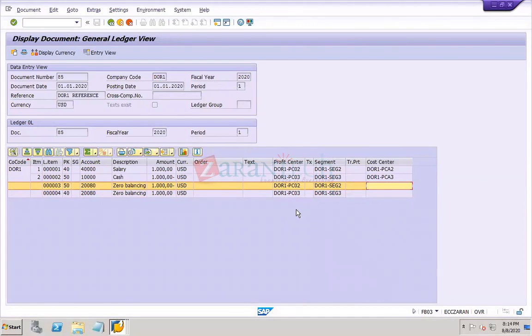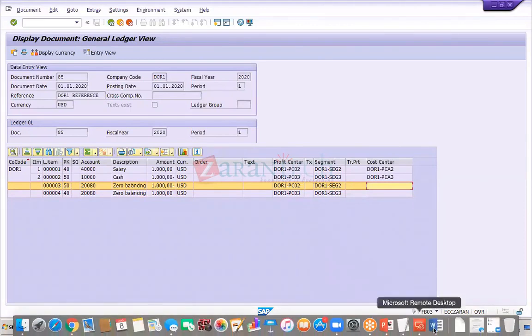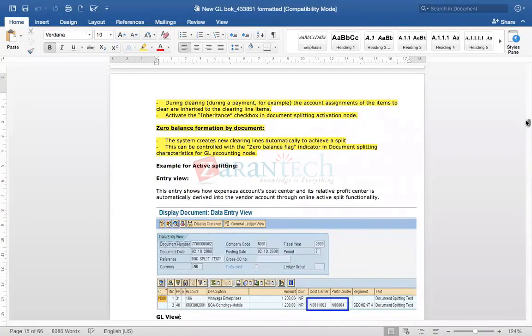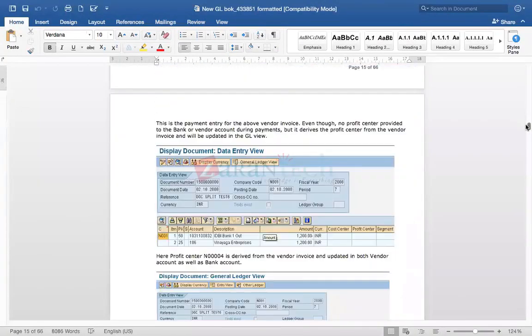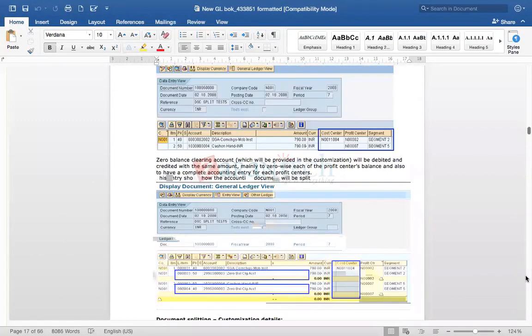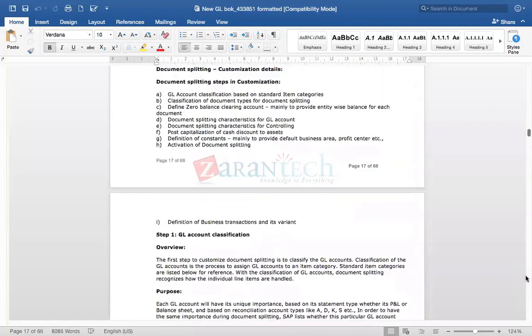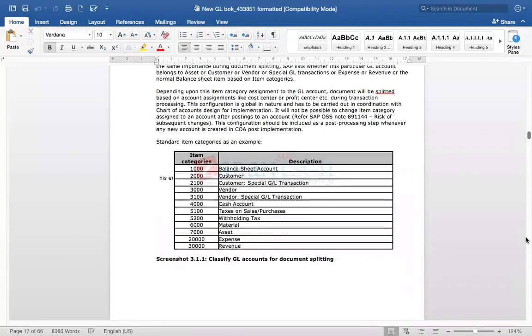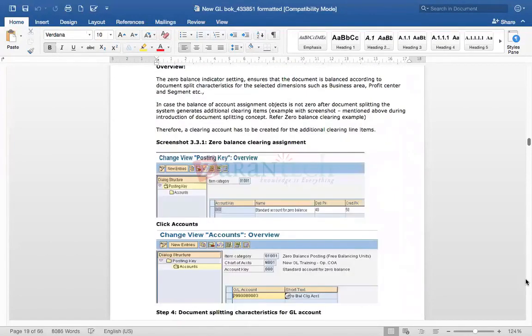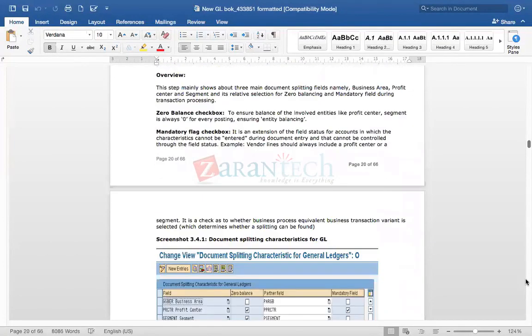Okay, so this is about document splitting. If you see the document in detail about splitting, you will be able to see how to use the constant in document splitting, how to apply the inheritance feature, and what are the item categories that we have. Already splitting rules are there, no?